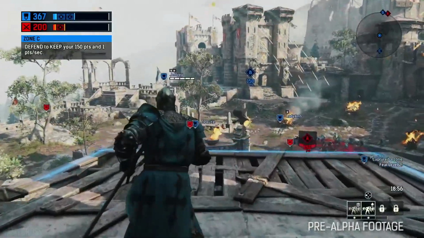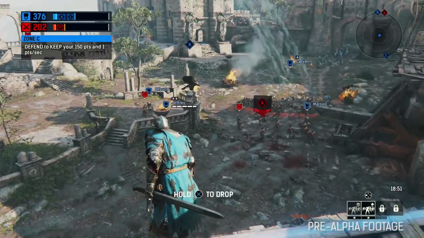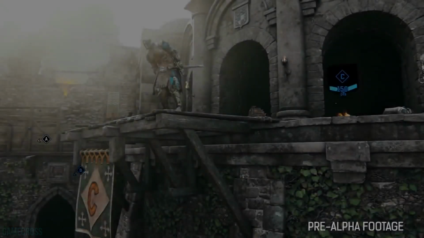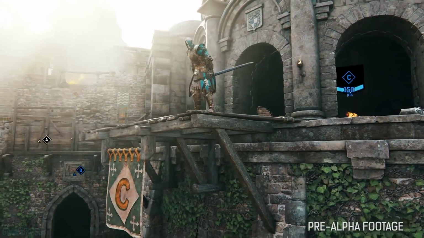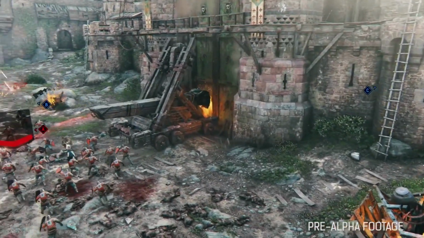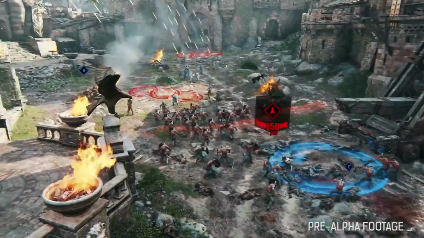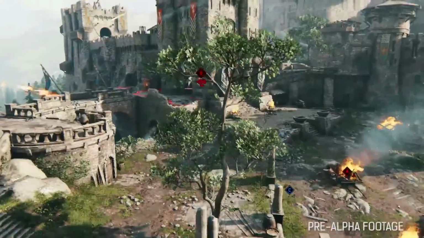Now that I've completely annihilated the attackers at Zone C, let's take an overall look at the battle. All right, so looking out over the map, you can see that my team, the attacking team, has just captured the central zone at Zone A, and also my teammates are pushing a little further and capturing Zone B.